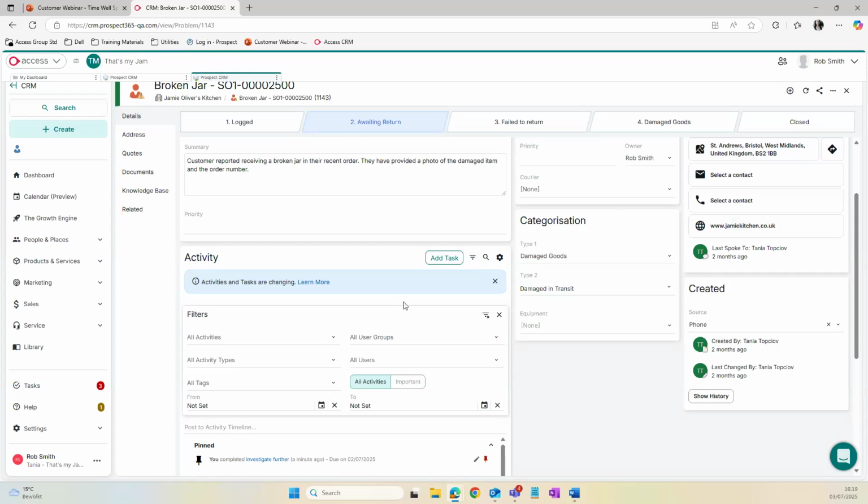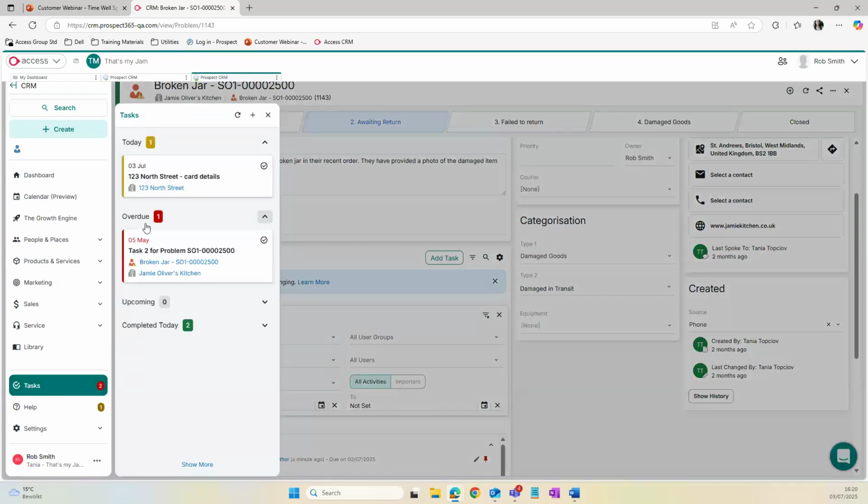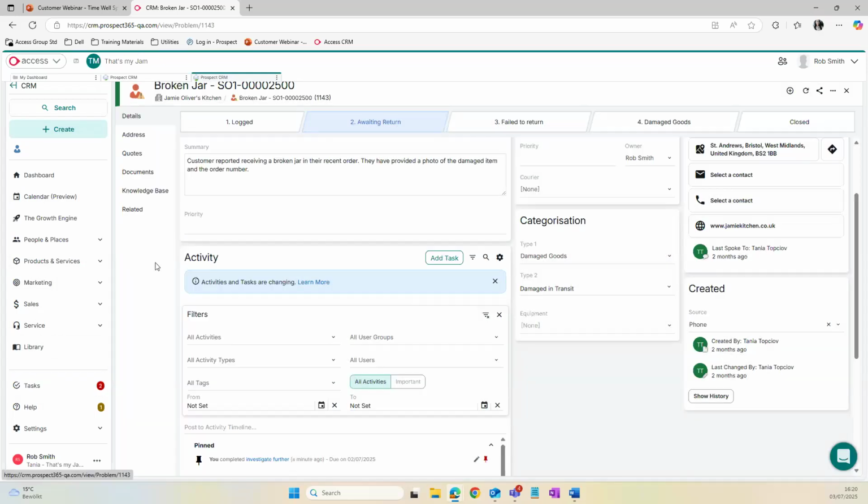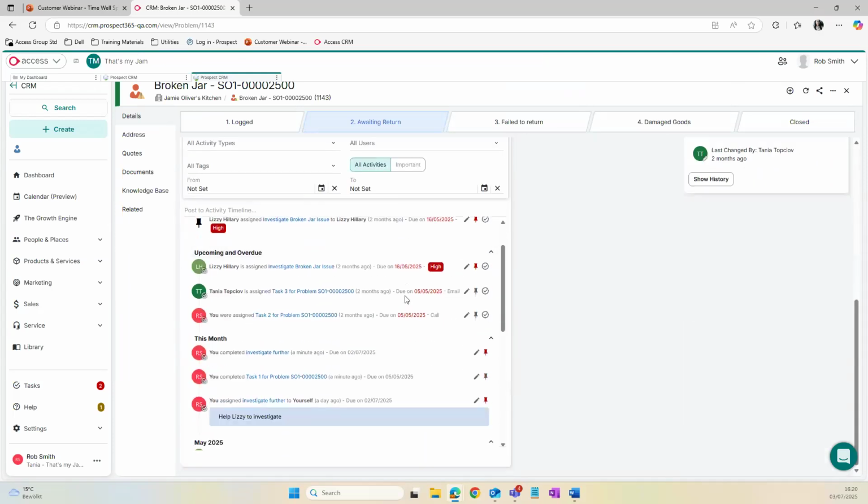A few things that I would like to add, and they are really important for you to know. We've updated how tasks work to give you more control and better notifications. So in order to maintain accuracy and prevent errors, only the creator and the current assignee of a task can now edit its details. So for example, let's go to a task. Oh, we'll actually stay with this one.